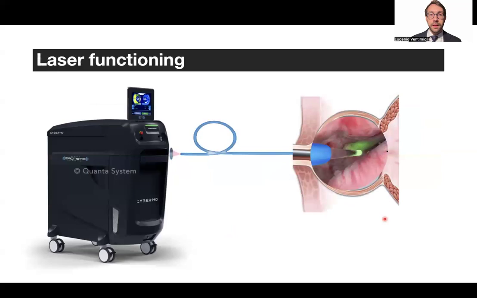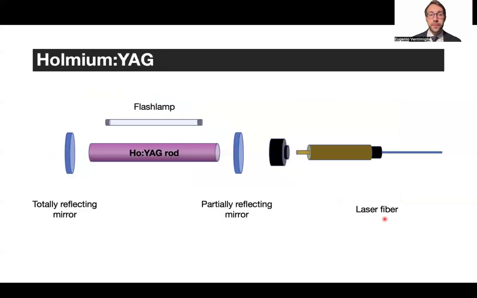Let's get focused a little bit on laser functioning and specifically how lasers work inside the machine. So, very few technical details, which can be somehow annoying, but at the same time, I'm sure and confident they can help understanding how the laser works during the procedure. Very quickly, holmium YAG laser works whenever a flash lamp activates a holmium YAG rod, which emits its own energy, and it has a specific wavelength of emission, which is the one of holmium YAG, which is amplified and reflected within the machine and eventually emitted by the laser fiber.